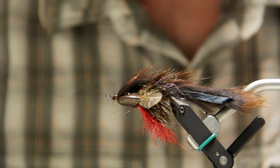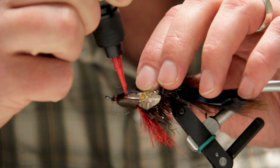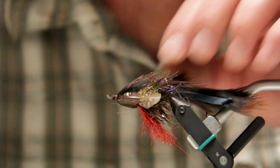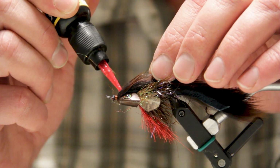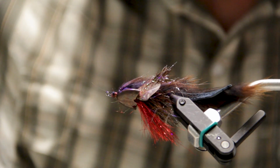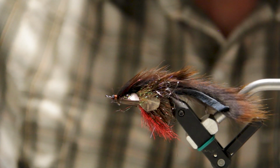So we're going to take some regular clear UV resin. Just going to put a quick dollop of it on each eye. It's hard to see in the video, but as you're doing this at home, you'll see that that UV seeps underneath the eye too. And when you hit it with the light, it just cures it all in there real nice into that divot there. So then, just take your UV light, give them a quick little cure, and that's it, guys.